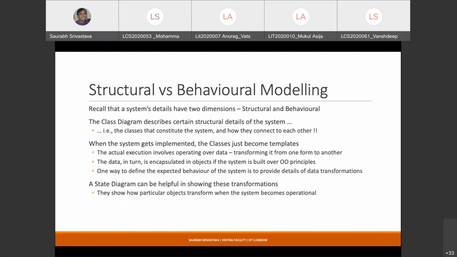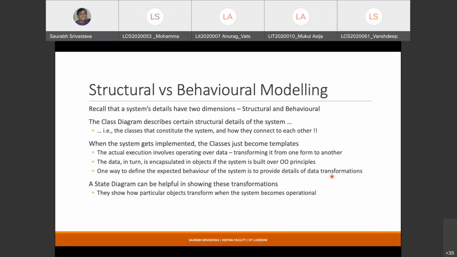Okay, so we have already had an idea of what system designing looks like, right? And I told you that whenever you're trying to design a system, there are 2 parts. There are things that you are supposed to communicate to someone who's going to build the system. So if you are the designer, these are the things that you should be able to communicate to, let us say, developers. And these are the structural aspects of the system and the behavioral aspects of the system.